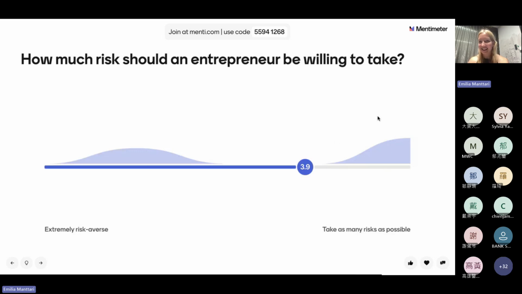So we can see that there are a lot of people that say that an entrepreneur should take as many risks as possible. And then around here, not a lot of people have answered this part of the scale, whereas then some are saying that the entrepreneur should not take too many risks. So then really hearing people's reasoning for these answers would be very valuable in this situation as well.